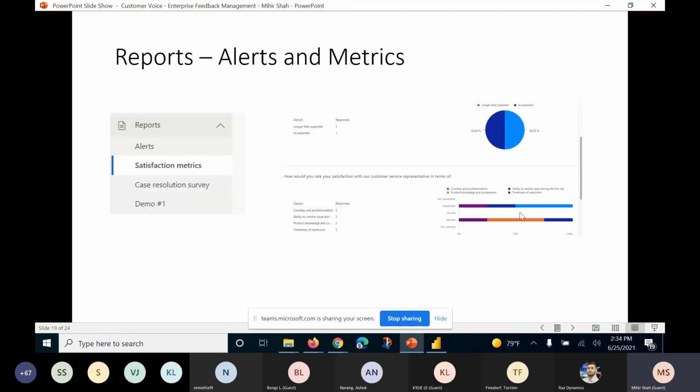Okay, so we'll go into reports, alerts, and metrics. Obviously, all the effort that you're doing is finally to get this data in, get your feedback, get the responses from the surveys that you have sent out, and be able to run your reports. Microsoft has already provided out-of-the-box reports in Customer Voice, and those are limited. I'll show you. They do give you a lot of information, and you can look at that and say, okay, this is what I need. In addition to this, you can do Power BI reporting. So we will go through the reporting part.